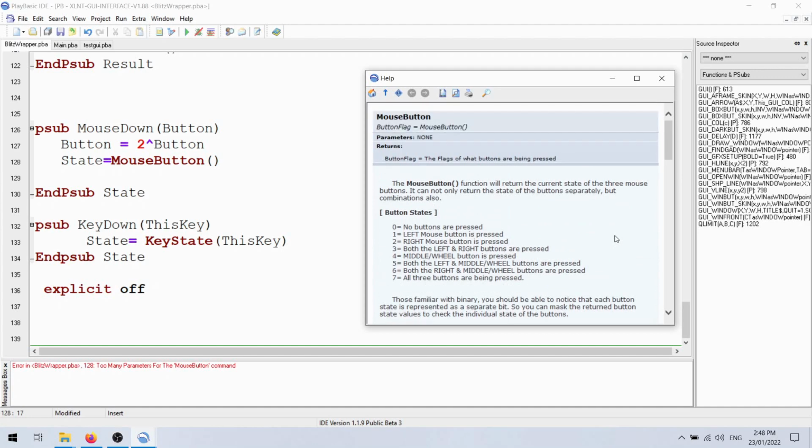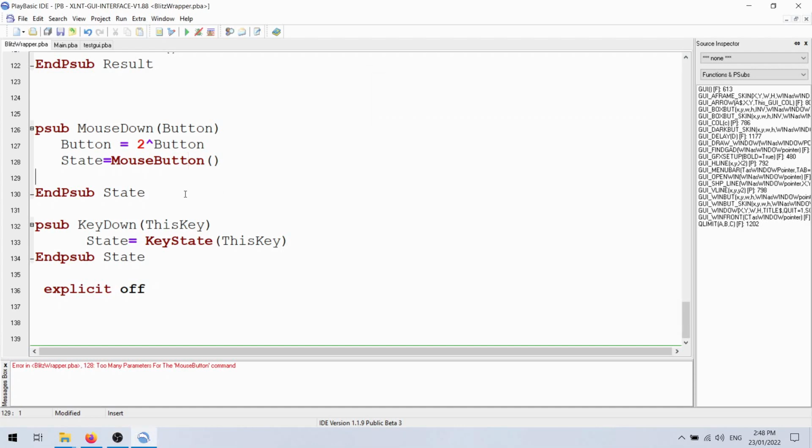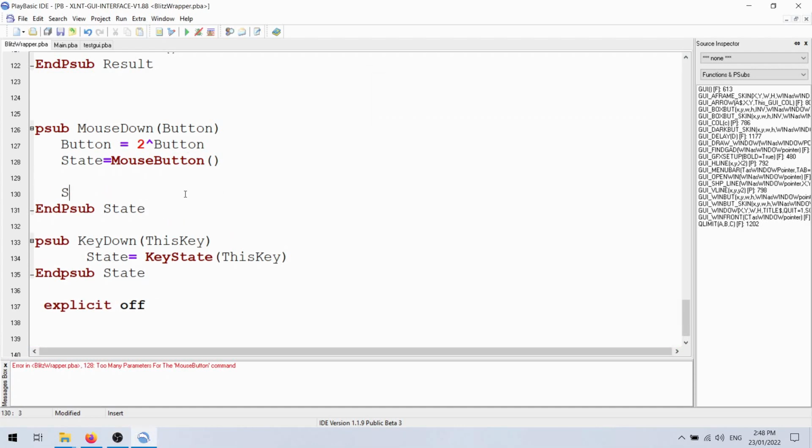You're okay. So we return them as bits. You can use that as a mask. So state equals state and it with the button. You just go 2 to the power of button, whereas the power gone.